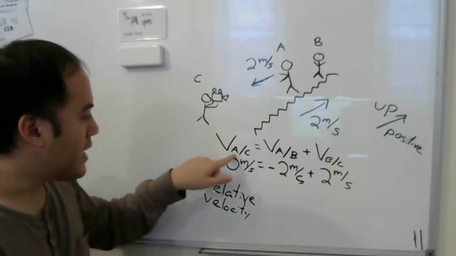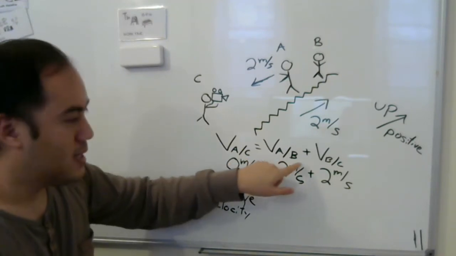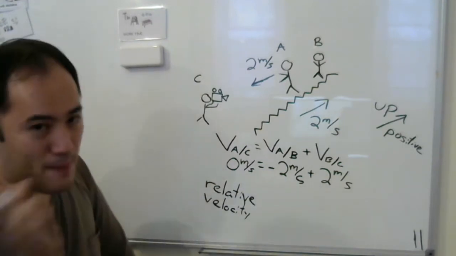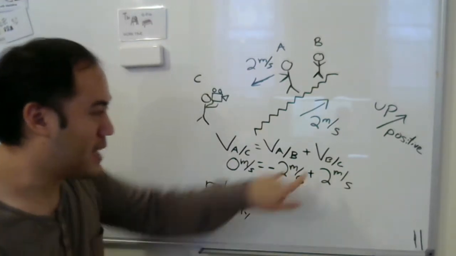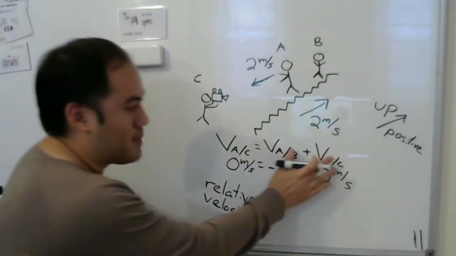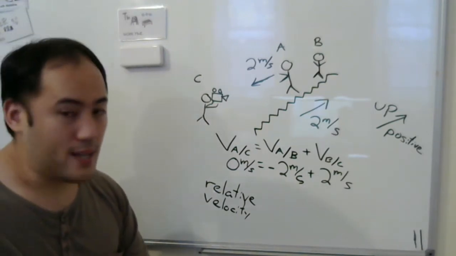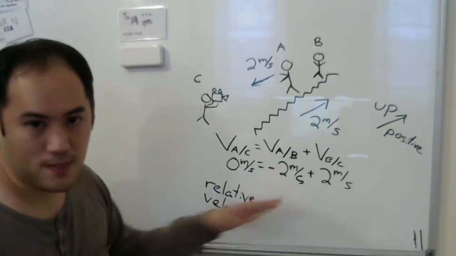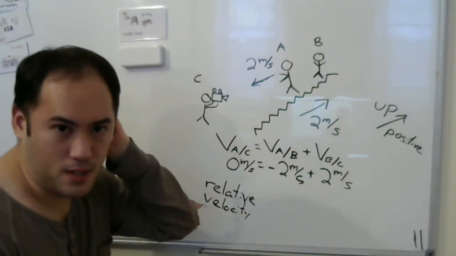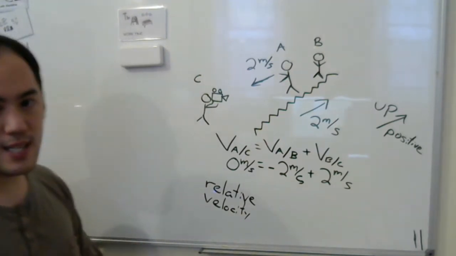The velocity of A relative to C is the velocity of A relative to B plus the velocity of B relative to C. This isn't really a mathematical rule, but you can kind of say the B's in the middle cancel out. So it's A relative to C once the B's disappear in your vector sum. As long as you remember they're vectors and you think about the direction and how it affects the number, you're fine. This works in a one-dimensional problem like this, but also two-dimensional, which we'll see real soon. But let's see an example of this really fast.